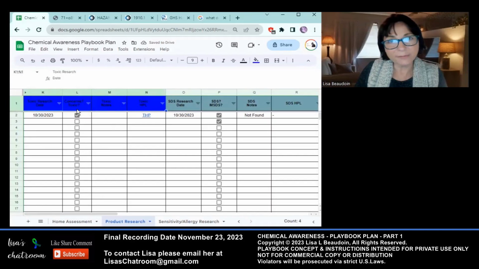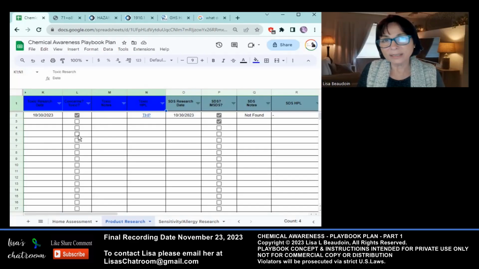Next is the toxic information. What I did was I renamed this a little bit, and then I just used my Alt Enter key to reestablish these. And then here I put concerns toxic. So either or. So I'm targeting in a little bit more so you don't get tripped up on the fact that it's just got to be a toxic product. You can just make the choice, I don't want to use this, and put the click mark in here.